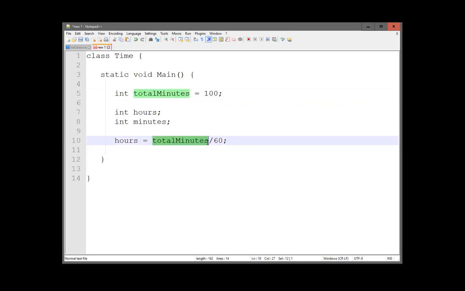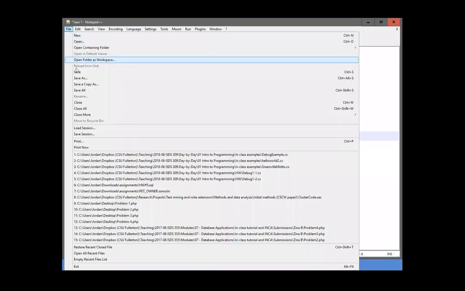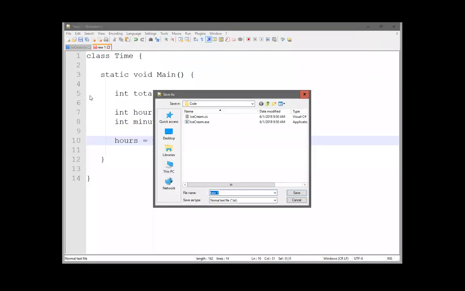So even though I have total minutes, which is currently assigned to 100, as 100 divided by 60, which normally you would think would have a decimal place in it. But since we're doing an integer divided by an integer and assigning it to an integer, the result is going to be an integer. It's just going to cut off the decimal place. So let's save this and show you what's going to happen.